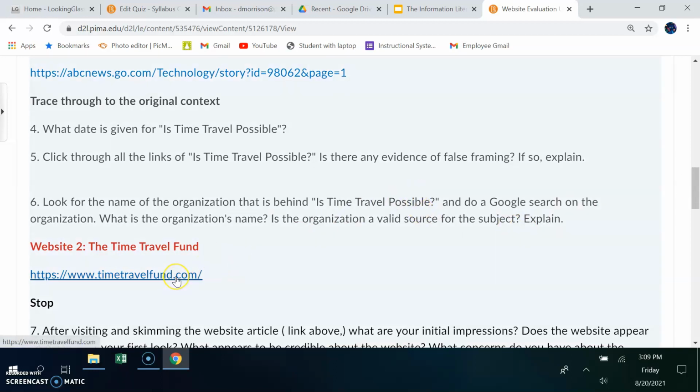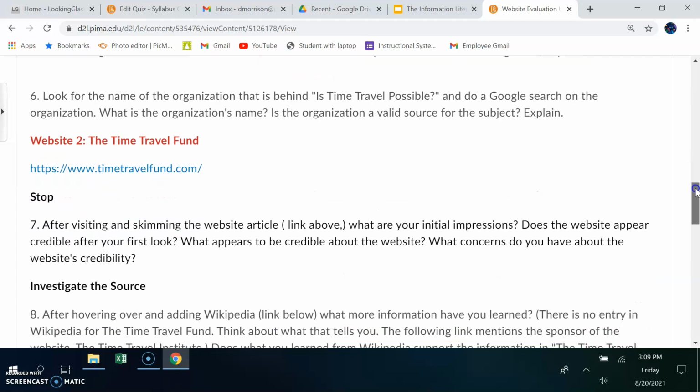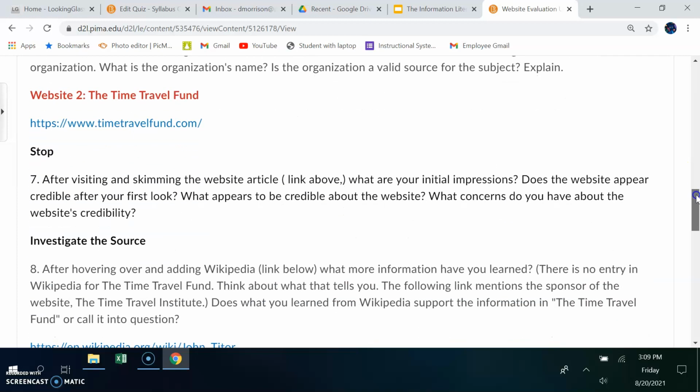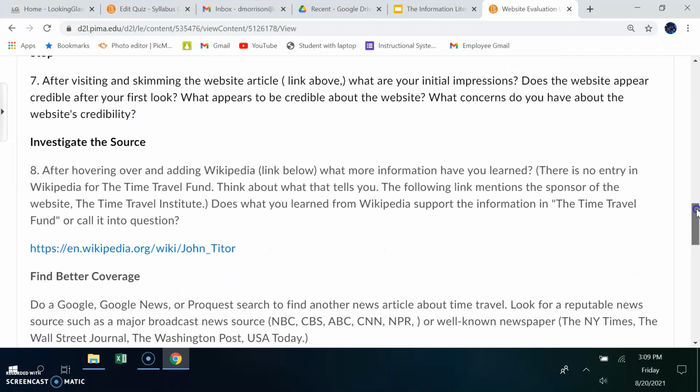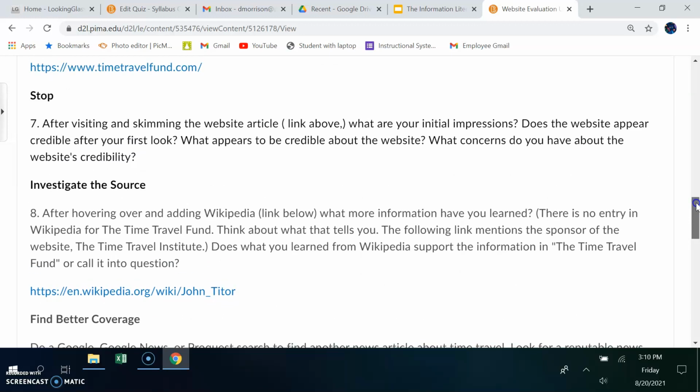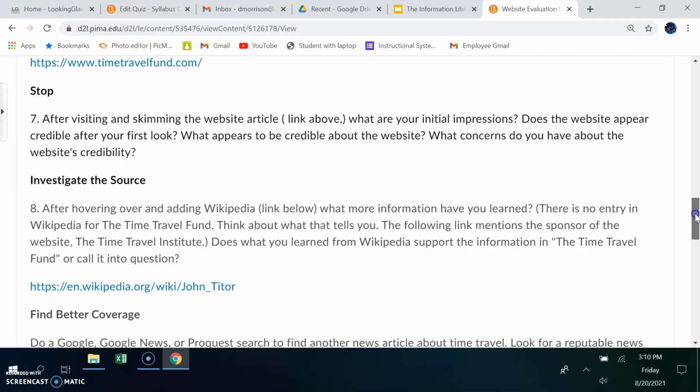You're going to click this link here, read the article, and then do the SIFT process again, answering the questions for the second website. So you can see here we're on 7. So on your doc, you can just put number 1 and answer number 1 and continue on numbering your answers.